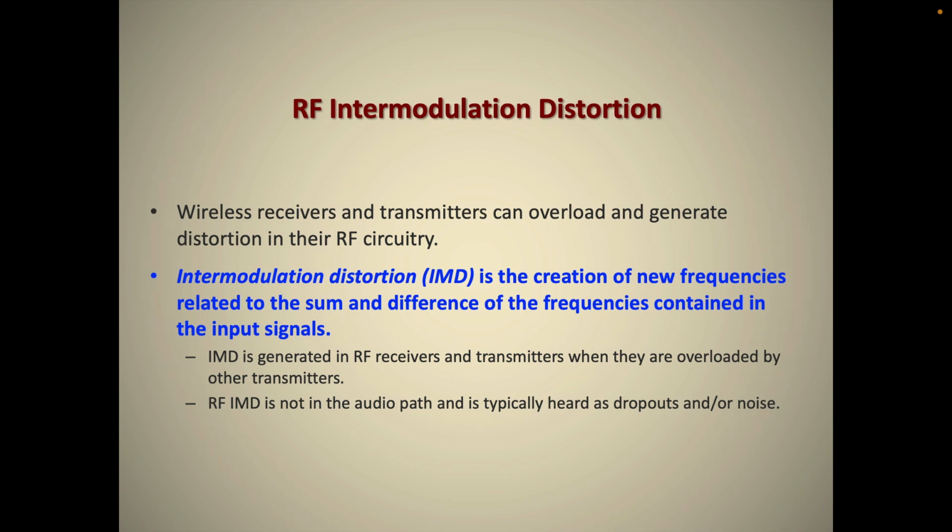Perhaps you'll get a transmitter too close to a receiver, it will overload it, and you'll distort the receiver. You can even get one transmitter too close to another transmitter, say two mics very close to each other. That can create intermodulation distortion and overload when the two mics interact. And this intermodulation distortion can cause the receiver to mute or spit out noise, dropouts or noise.